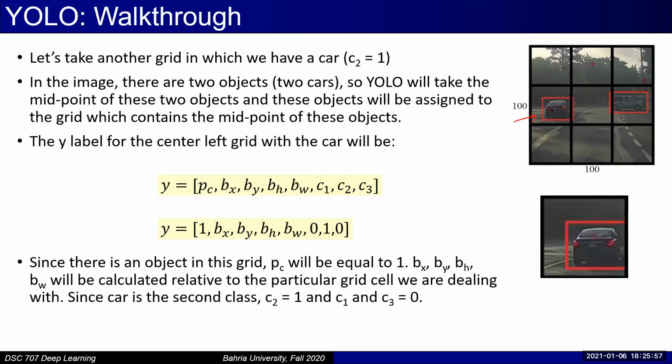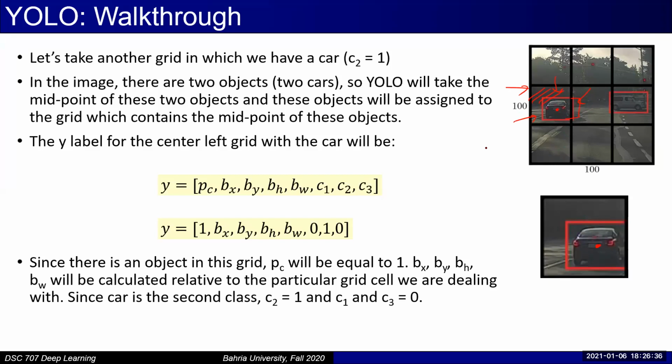possible that you have an object and some part of an object is in one cell and some part is in another cell. Okay, you see, most of the car is in this grid cell which is on the left, but it is possible that some part of the car is also in this cell. Okay, but how will you label data? This is your object, and you know the ground truth, so you will say where is the center of the object. Maybe this is the center of the object, and the center of the object is falling in which cell? In this highlighted cell. Okay, so this cell is responsible for detecting this car, not any other cell.